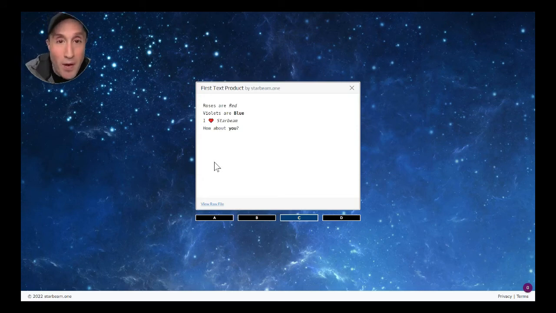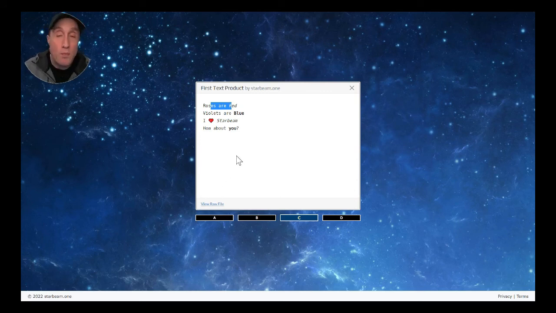It is a poem. Yes, a poem, a text file, and that's kind of a cool thing we got going on here with starbeam.one. Everything isn't text, so it's not just, you see a lot with NFTs, maybe they do have text files, or they'll encode the text right into the blockchain, which has its pros and cons. It's kind of cool, but anyone can see it. So the value is kind of debatable, sort of thing. But here we go. This is Markdown. This is a Markdown file, and it's all text, right? So you can select it, and it is a text file. And you can also download that file if you'd like, to your own machine.